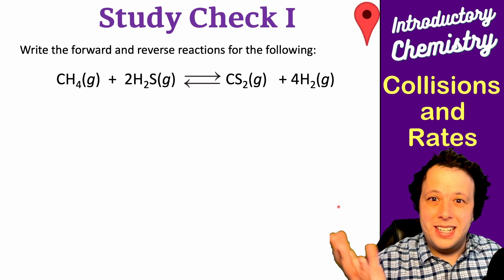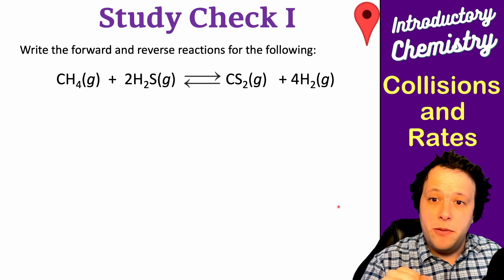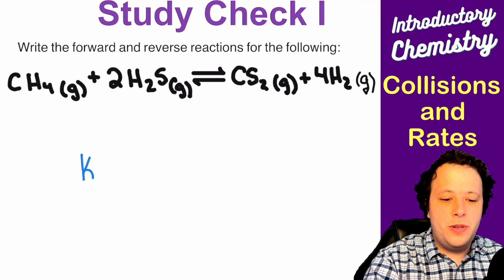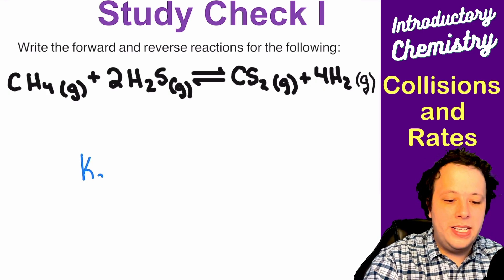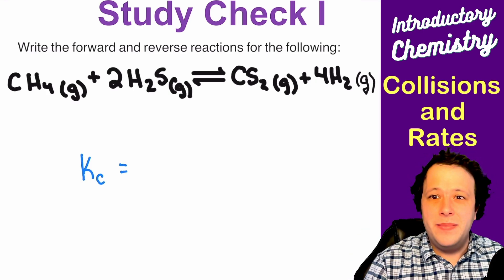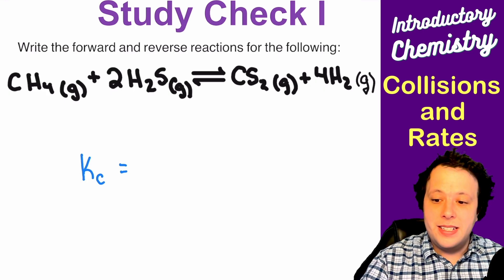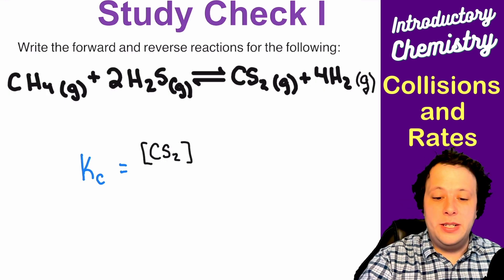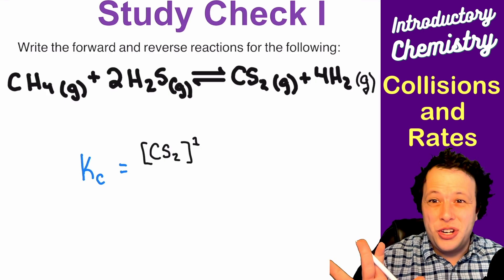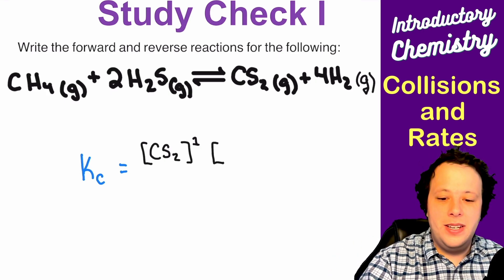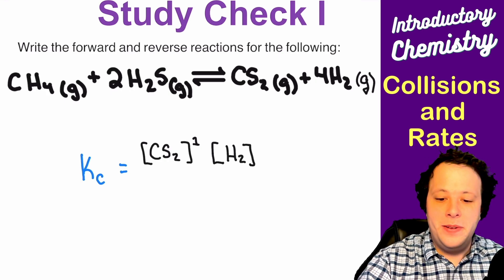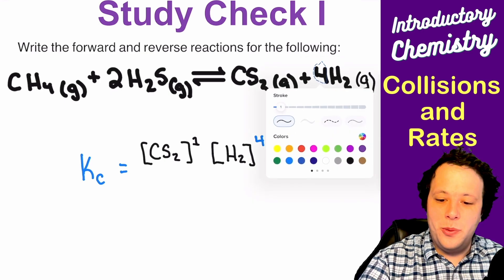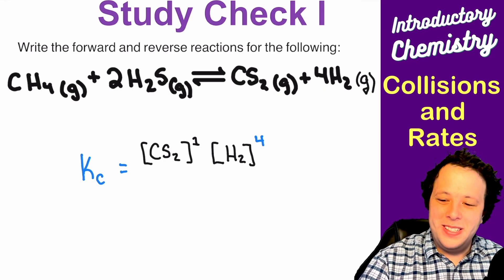So if we were to practice this, let's say to write out some K equations, just so we can see for both the forward and the reverse, could we do that? Let's take a look at it. The first thing that we have to do when it comes to writing a K equation is typically we're looking at either KC or KEQ when we're writing these. So let's just use KC, which is for just the concentration. The first thing is that we did the products over the reactants. So we would write our CS2, which is a product, we will put that into brackets. Now, being that it has a coefficient of one, we don't need to worry about writing a power. But just to show you, it would just be a power one because the coefficient is one. Now with H2 on the products, there are four of them. So what we are going to do is we're going to write a power of four to help illustrate that we have that same power of four that's up here at the top.